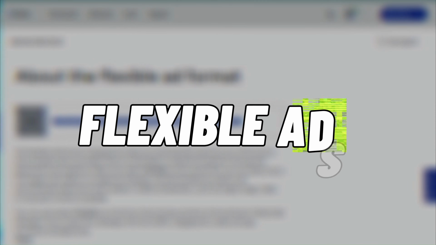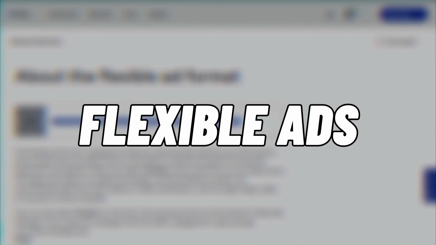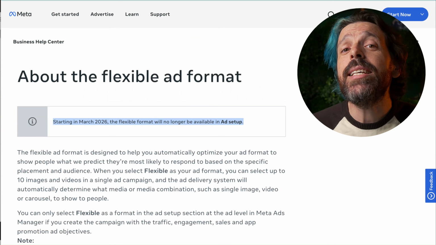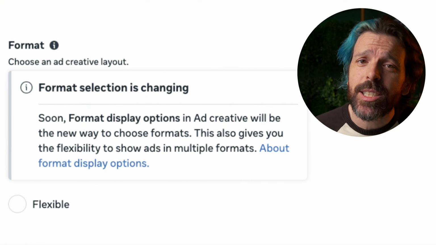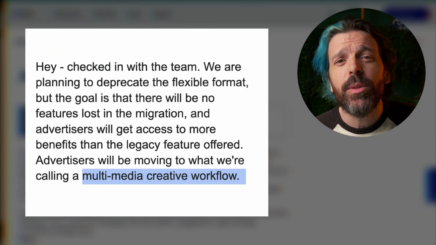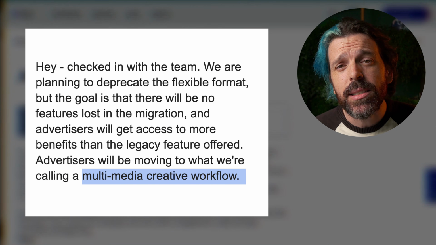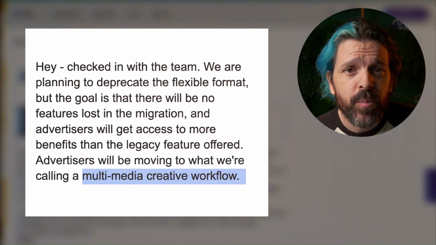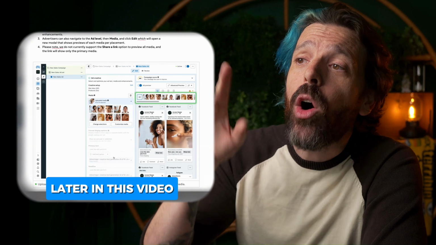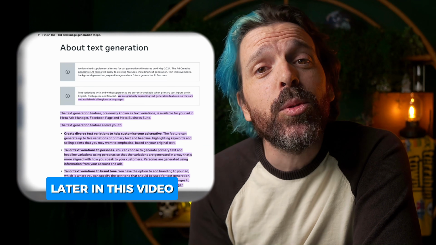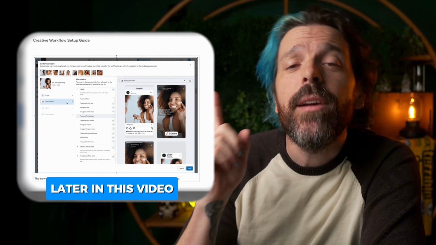I'm going to share my screen real quick. Okay, so the update was that Meta killed the flexible ad. You're already seeing the alert for this inside of your own dashboard. When this update was announced, I reached out to my friends on the Meta engineering and product teams, and this is the email they sent me. And then they gave me all of the internal training docs that Meta reps will be taught in May. Here they are. And I gotta tell you, it's really exciting.